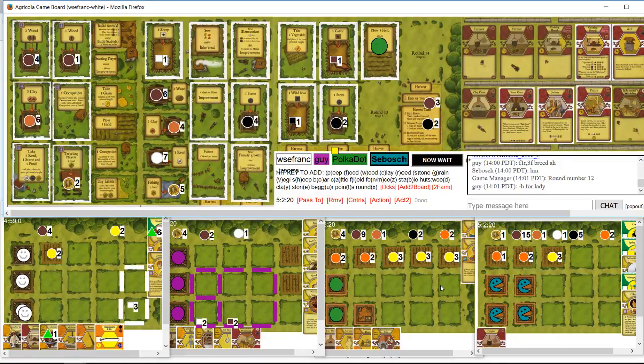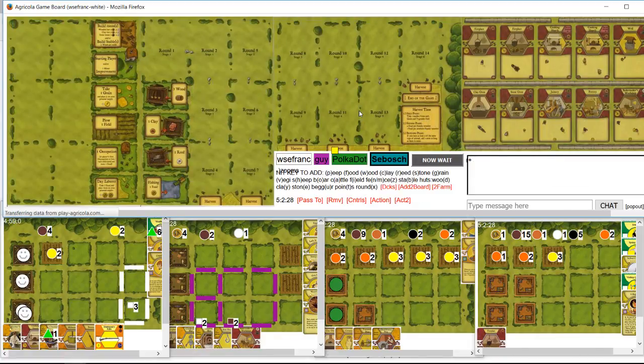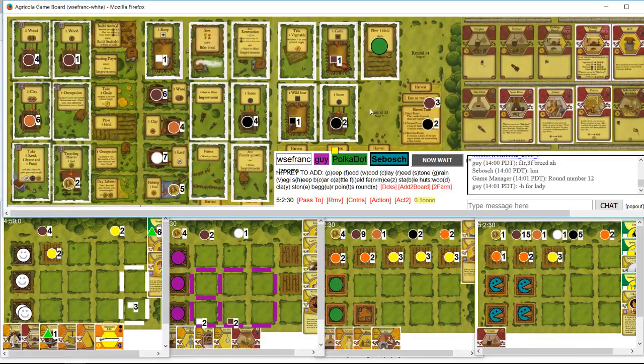Polkadot does need the wood. Guy doesn't need the wood. So we've got some things to keep in mind. Sabosh start players, okay. So then I get 6 wood, and that's fine with me.